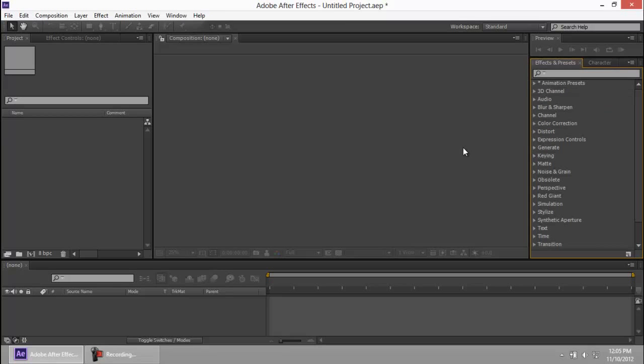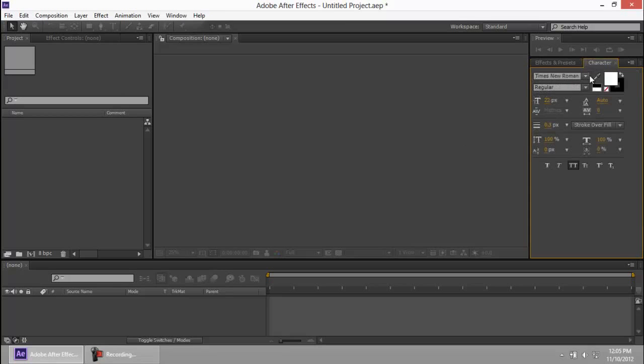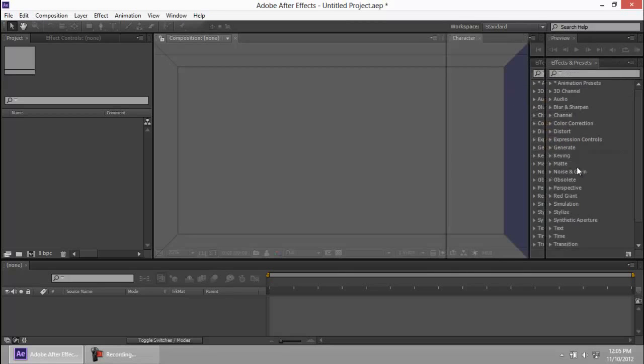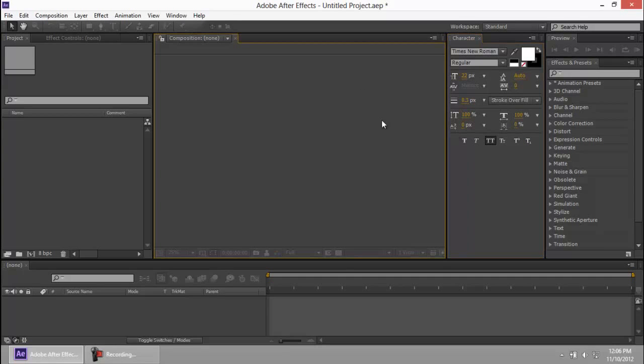If you ever want to change the location of a particular panel, all you need to do is select the panel, and I know that because it has this yellow line surrounding it. Click on the name and drag it out, and you can undock it to the place where you want it to be. You'll see that now my effects and presets are not in that one tab, they are now two tabs. Just in case you want to work with it like this, then you can.